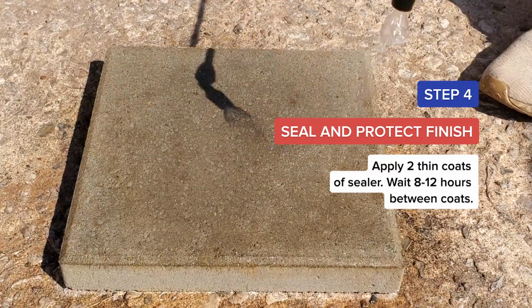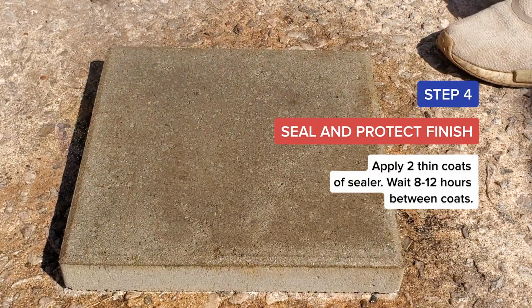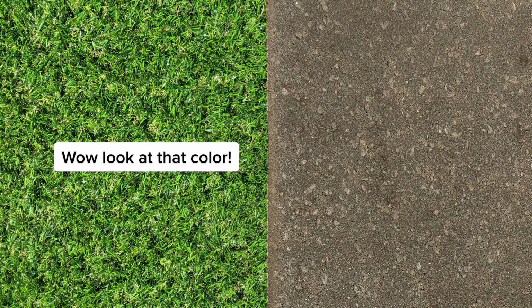Apply two thin coats of sealer. Wait 8 to 12 hours between coats. Stained. Sealed. Wow, look at that color!